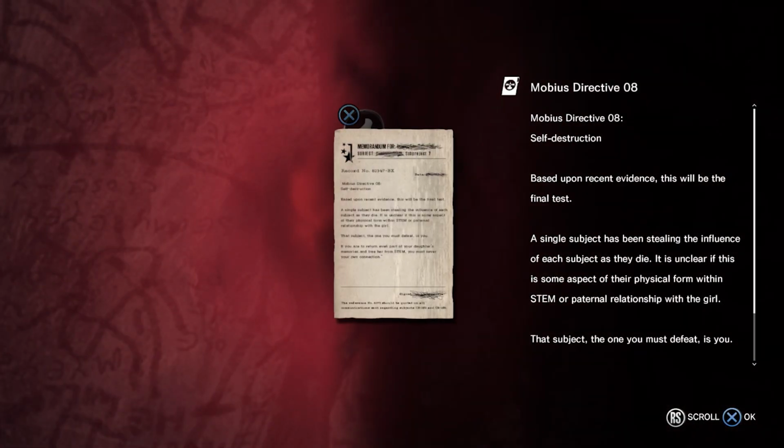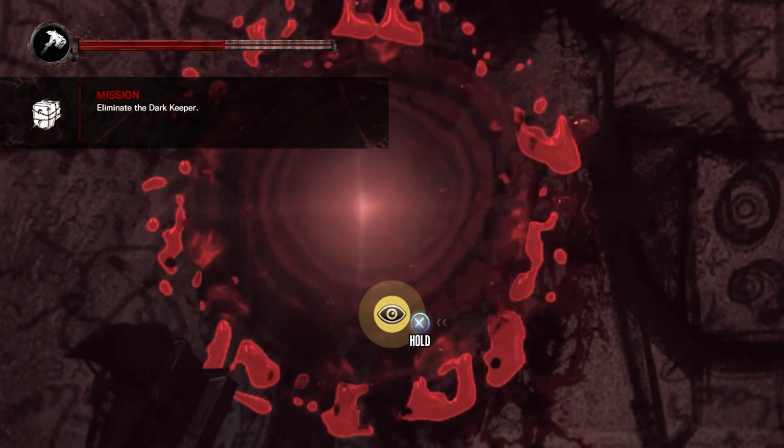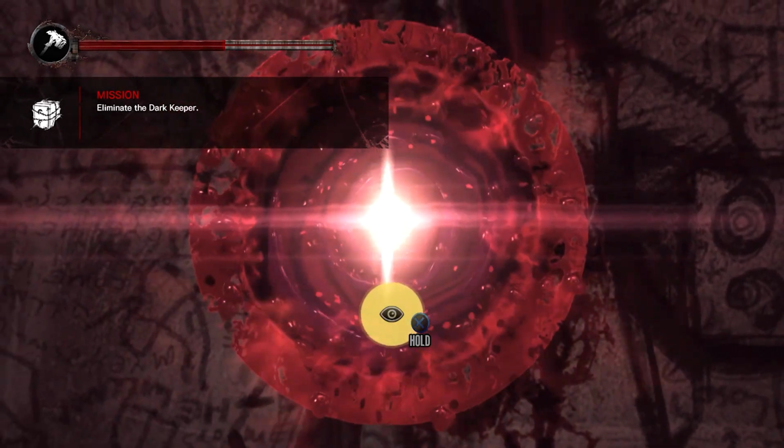Mobius Directive 8, self-destruction. Based upon recent evidence, this will be the final test. A single test has been stealing the influence of each subject as they die. It is unclear if this is some aspect of their physical form within STEM or partnal relationship with the girl. That subject, the one you must defeat, is you. If you are to return even part of your daughter's memories and free her from STEM, you must sever your own connection. Eliminate the Dark Keeper.